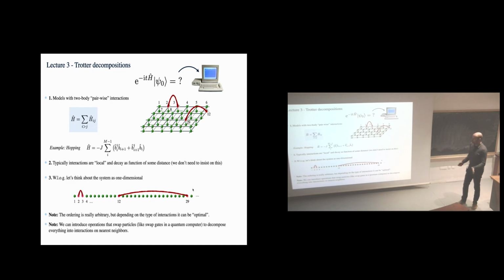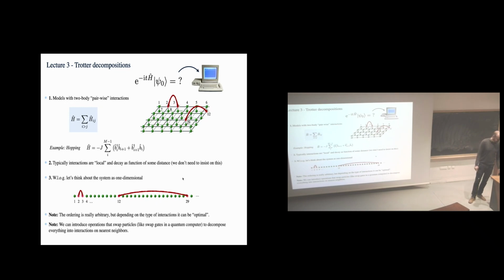But fundamentally, I always want to think about it this way, because this MPS concept itself is one-dimensional. That's why I also want to write a linear way of my systems. But one can, in principle, always do this. If I have this type of long-range terms, the easiest thing I could do is introduce some swap operator. So I can just change the ordering of these, change the states here, but then have an interaction there, and then change it back. That would be one trivial way of doing long-range gates. Of course, there are better gates.